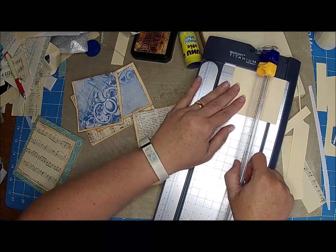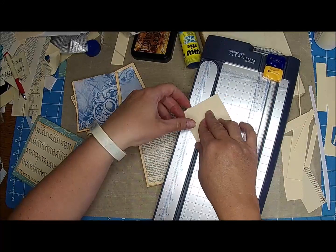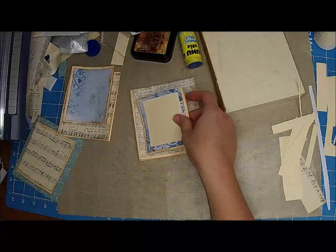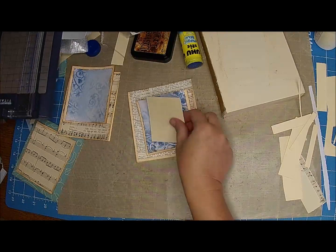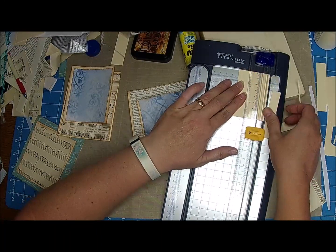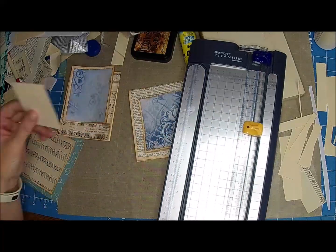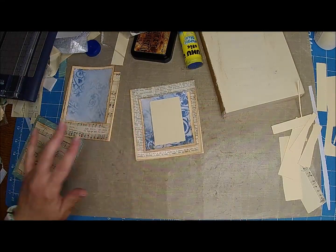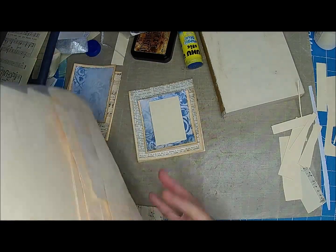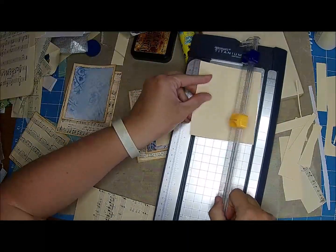I want it to be a little bit smaller than that, because I do want the blue showing pretty well. Okay, so I like that for this one. Actually, I want to put it a little bit smaller. I forgot, I'm doing this one a little bit different. This one's going to be about 2 by 3, and that's going to go there. Let me see if I can get another one for here and for here. I just keep my bag of cutoffs and stuff. Let's do 2 by 3 and see if that will work for all of them.